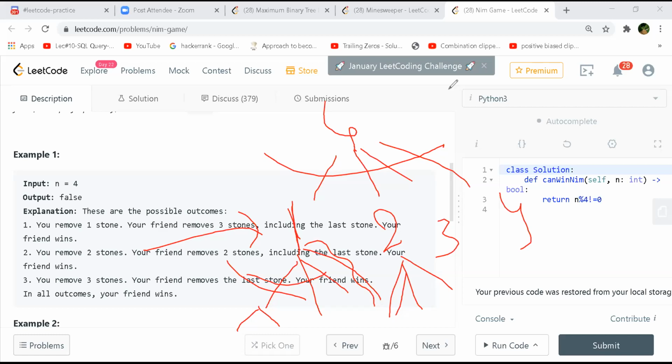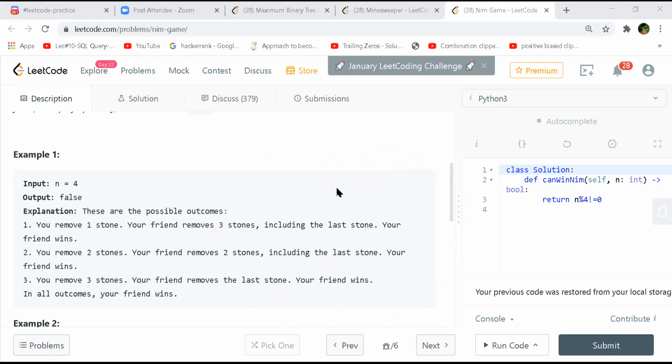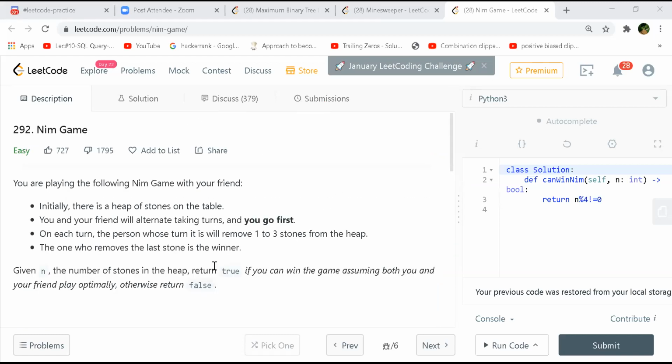But yeah, it might be a problem, because we have similar problems which use DP, same thing. You have the stone game problem. There are 7 such problems: stone game 1, stone game 2, 3, 4, 5, 6, 7. There they follow DP and greedy approach. Mostly, I think DP.